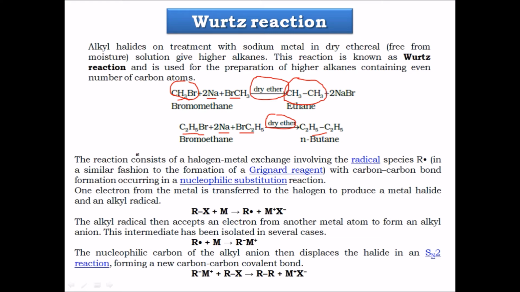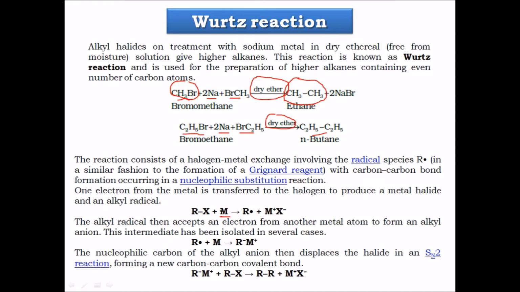Now let me take the reaction mechanism, how it takes place through the formation of an intermediate. In the first step, as you can see here, we have the sodium metal and the alkyl halide. The alkyl halide reacts with the metal first. It can be taken as sodium; I generally take M here, and it can stand for any organometallic compound.